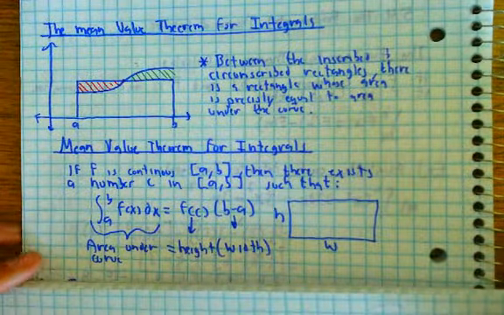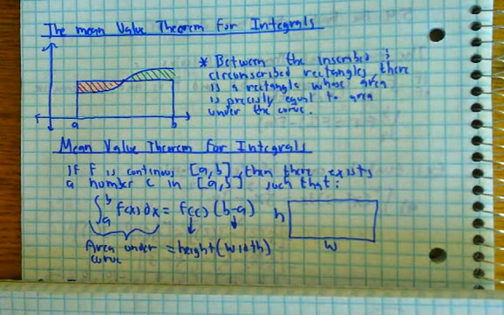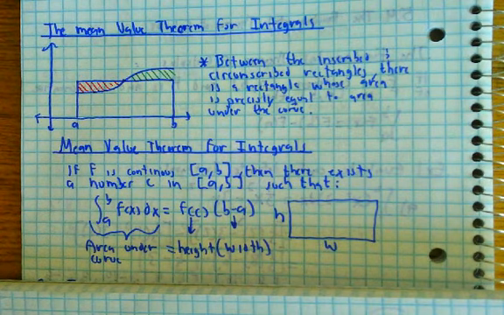Moving on to our next topic, we are going to talk about something called the mean value theorem, which we've already covered in this class, but now we're going to talk about the mean value theorem when we're talking about integrals. So I'm going to go ahead and show you a diagram, and let's talk about it. Before I actually explain this one, remember that the mean value theorem when we're doing differentiation meant that there was a point in the closed interval where the average rate of change was equal to the instantaneous rate of change.